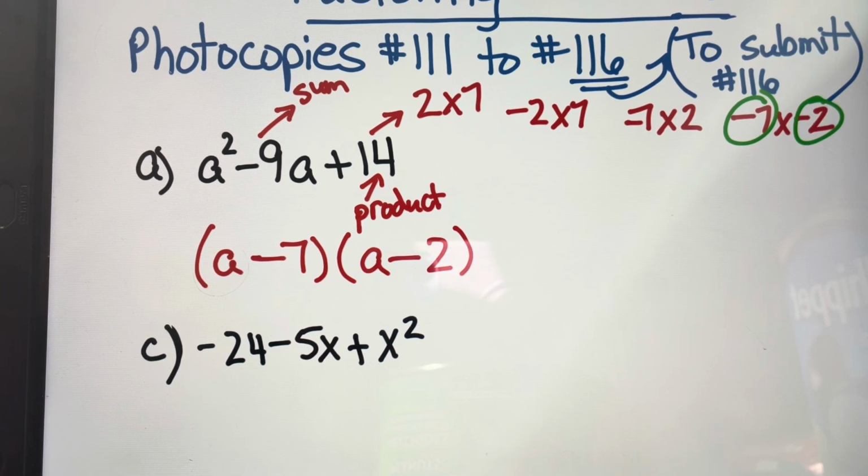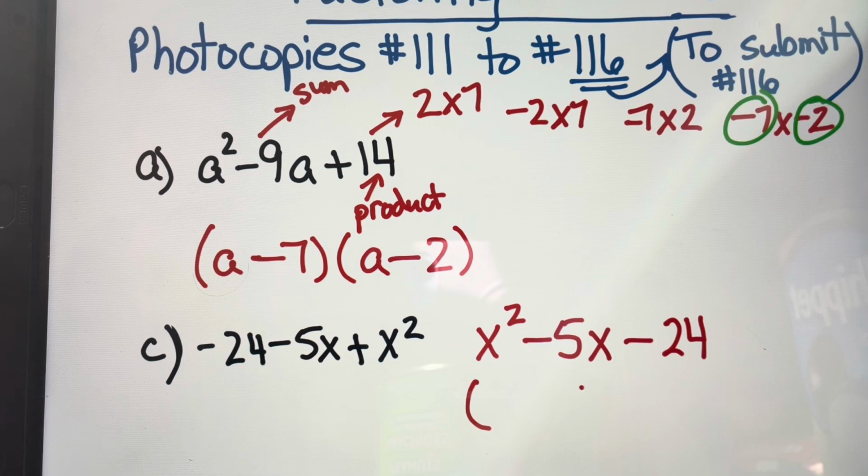We'll take that positive x squared and we'll put it at the front. Then the term with the x's, the -5x. And the very last thing will be that whole number of -24. Now it looks like something we can actually do. So it's a simple trinomial. Set up your 2 brackets. Put an x in each bracket because we need them to multiply with each other in order to make x squared.